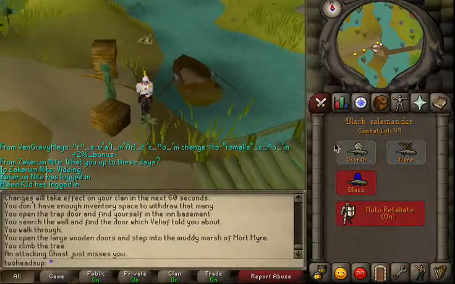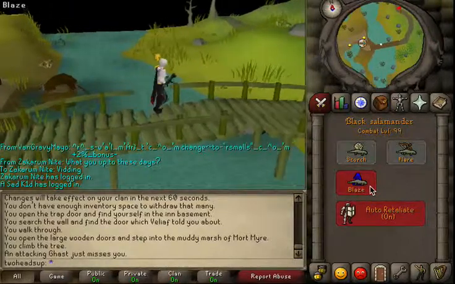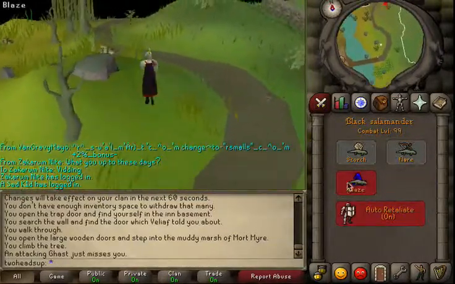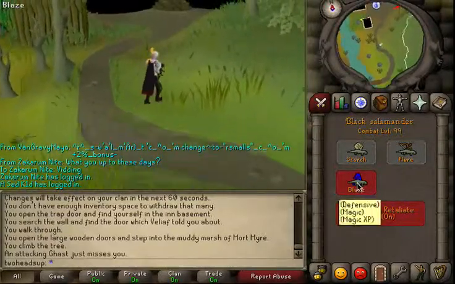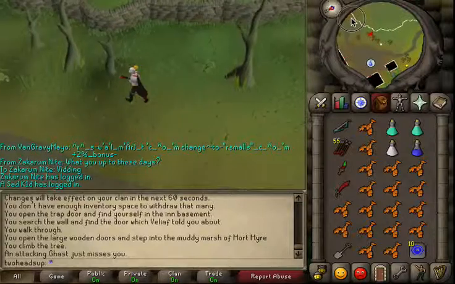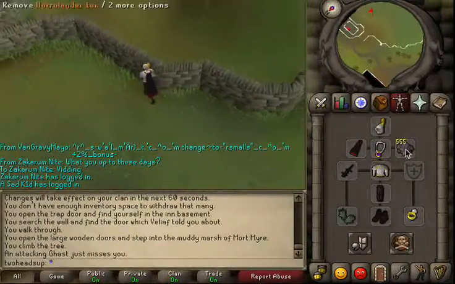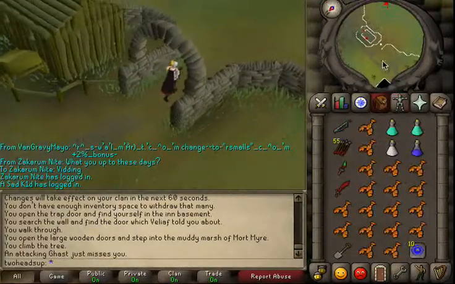When you're using a salamander, you're only going to use it on Dharok, Torag, Guthans, and Verac. And you're going to use the magic style Blaze. I know it says defensive, but don't get psyched out by that. It doesn't give defense experience. It gives magic experience only. I promise, don't worry about it. Alright, so you got your cute little salamander. Basically a similar setup as everything else, just the gear changed around a bit.